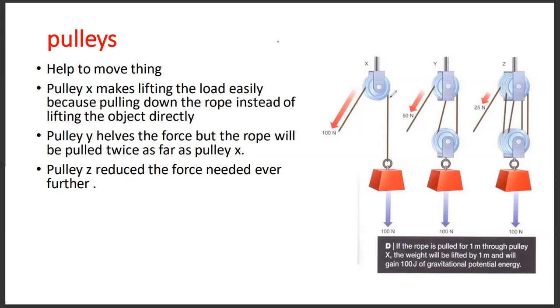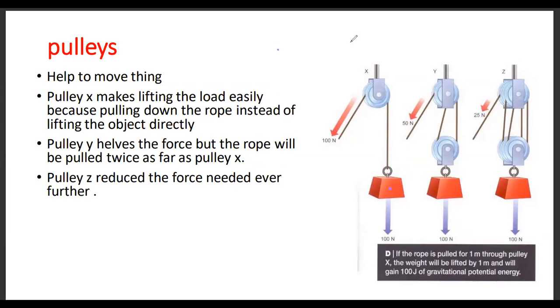Now the last point is pulleys. Pulleys are force multipliers. But there is only one case of pulleys which is not a force multiplier. Let's see here. This is a load. This load is 100 Newton. To raise this object up, we need to apply a force equal to 100 Newton. So you will pull this rope from here with how much force? 100 Newton.